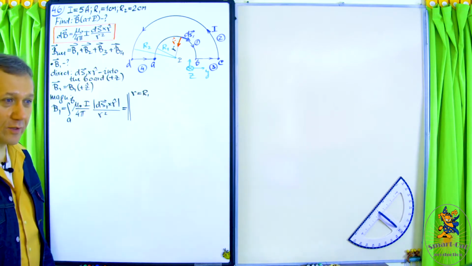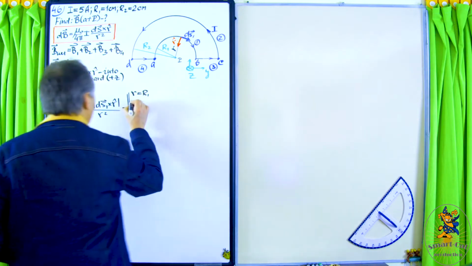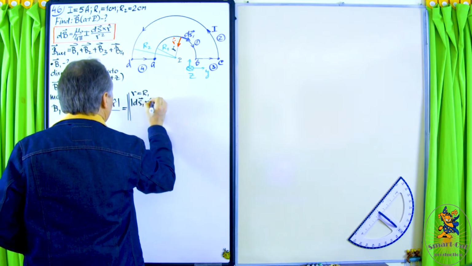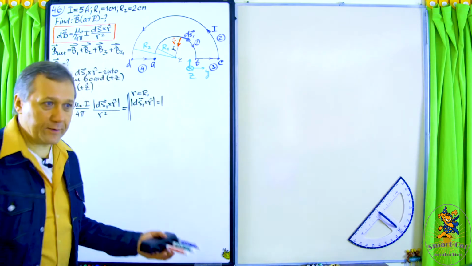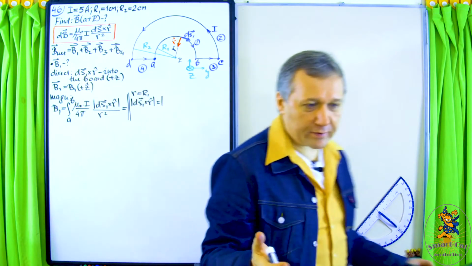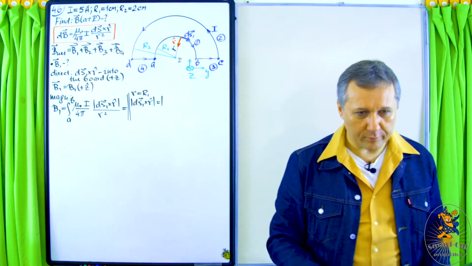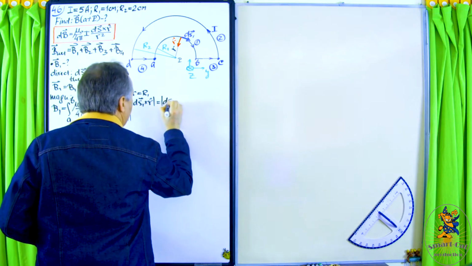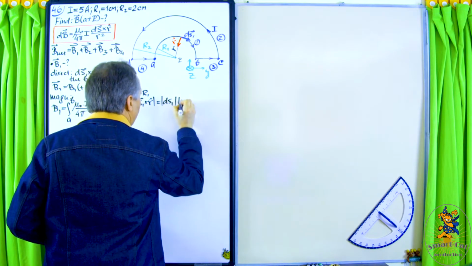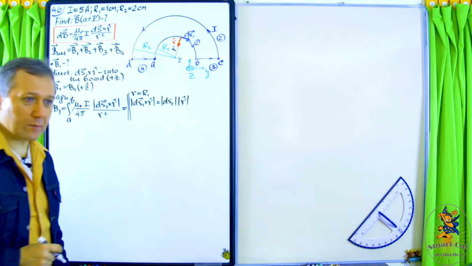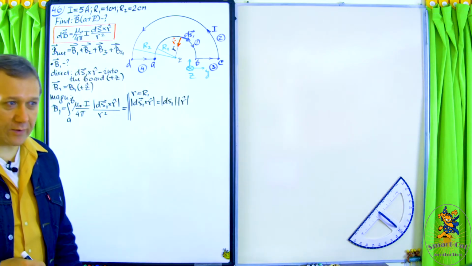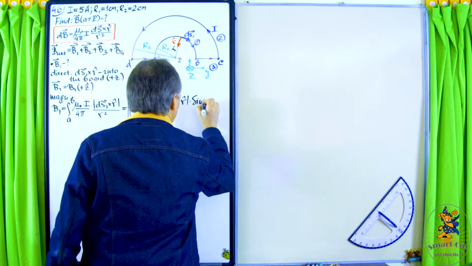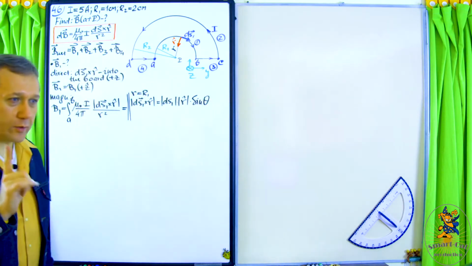Now let's take care of this absolute value. All right, so ds1 cross r hat. Of course, by definition, the cross product, right? Two lectures ago, we reviewed the absolute value, reviewed the cross product. It's the absolute value of ds1, the absolute value of r hat, and times what? The sine of the angle between them. Sine of theta. And let's look carefully.